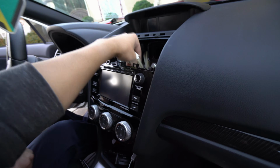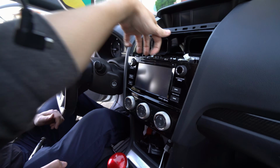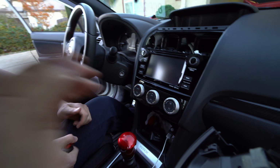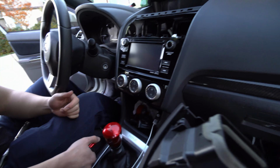So next thing you want to do is remove this 10. That way you can take this whole unit out, and then you also want to reuse the AC climate controls. So we'll get to that.